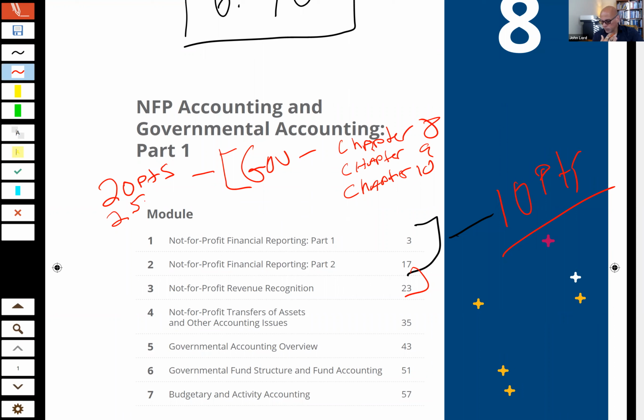Now, why am I talking this way? Why is he irritated? I'm irritated because I see people on this Facebook group that I keep telling you not to join, that I keep mentioning, saying Becker went on and on about leases and didn't talk much about governmental. Where are you getting that from? Leases was what, half a chapter, if that? Meanwhile, governmental not-for-profit is sitting there in 3 chapters worth of material.